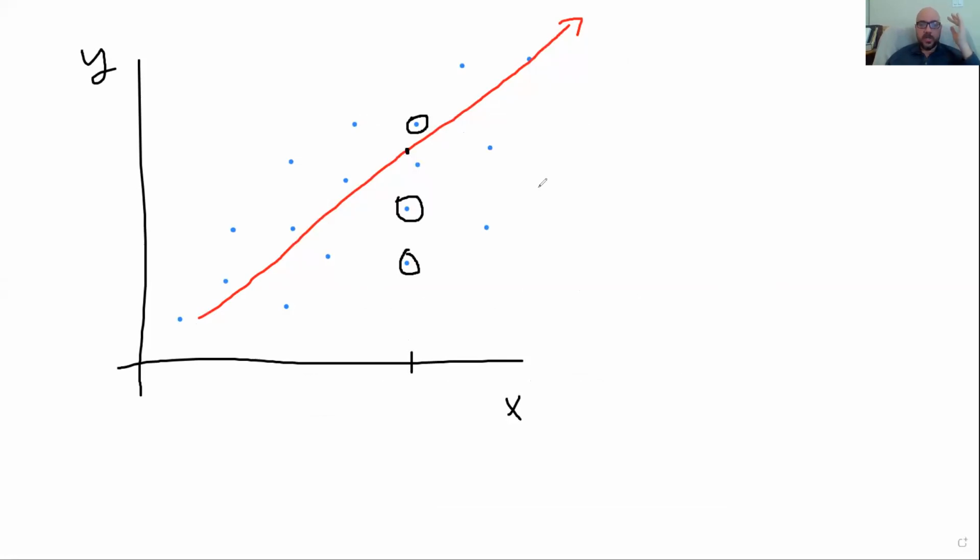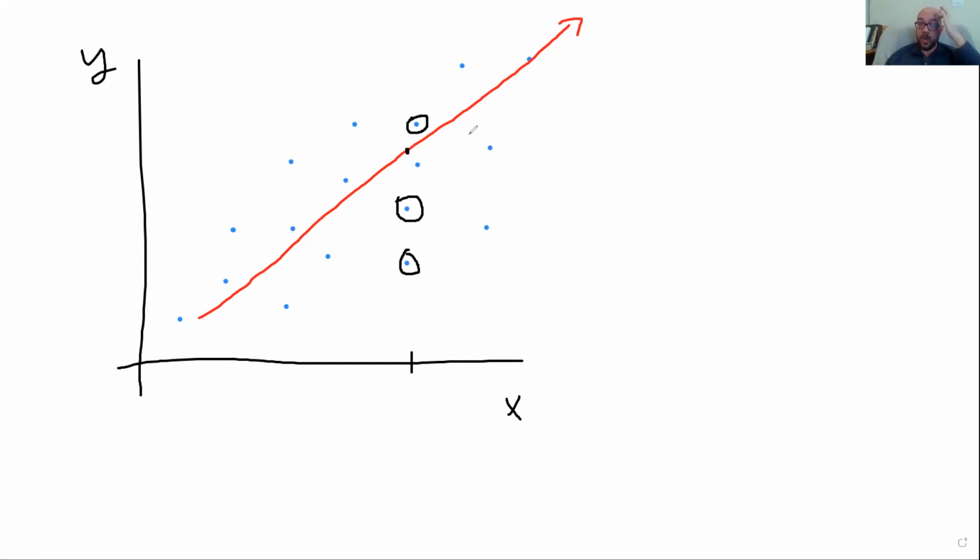Now, if you happen to know a relationship between X and Y, for instance, let's say this was height and weight, turns out that relationship is not actually linear, right? As your height goes up, your weight actually goes up by a factor of your height cubed, believe it or not. I'll let you think about why that is. You biologists and physicists might have a good explanation for that, but I don't want to get too off track. But if you happen to know what relationship you're expecting to see between X and Y, you might want to use that function rather than just defaulting to a line.